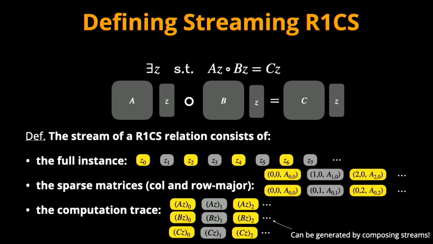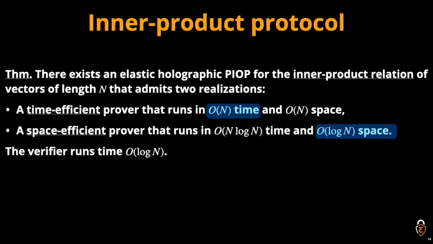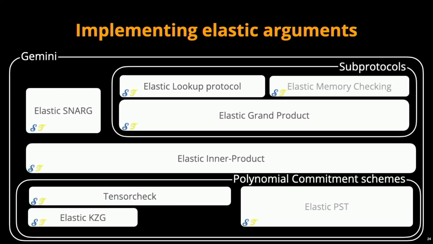How does the time complexity and space efficiency of the elastic implementation compare to Plonk? We do not have an implementation of that. I don't know if the question is about asymptotics or concrete complexity. Our protocol is for R1CS, so we would have to check how this can be done in Plonk. But I believe the same complexity applies at the end. Why am I saying so? Because if you look at the protocols that we have to implement, we have the inner product, which is a big part of what you need to do in Plonk. And then you have the lookup protocol and the elastic grand product, which are the two other components necessary to make Plonk work. So I think all the ingredients are already there, and the concrete time and space efficiency would be the same. But nothing is there yet, so it's only speculation.